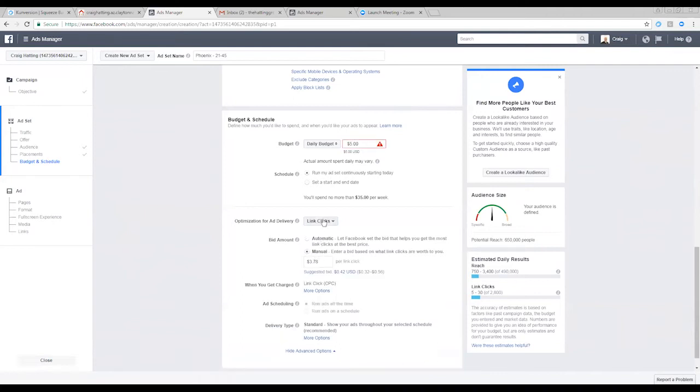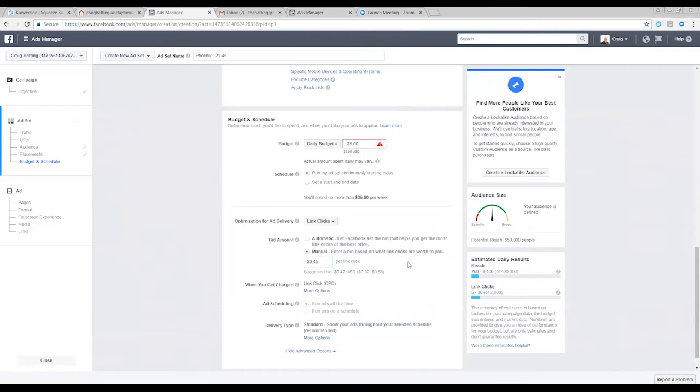If you look, Facebook has my manual or automatic bid set at $3.78 a click, but the suggested bid is 42 cents. So why would I pay $3.78 if I can run for in between 32 and 56 cents? I always generally stick with right at what they suggest. You can go a little bit lower, or a little bit higher to increase your ad, whatever you want to do. So I'll just do 45 cents.